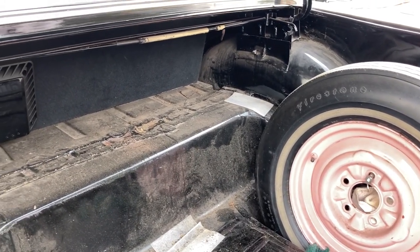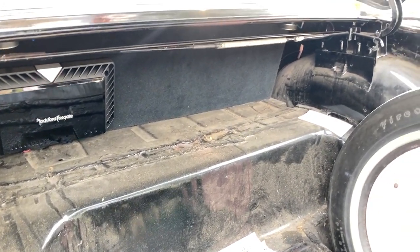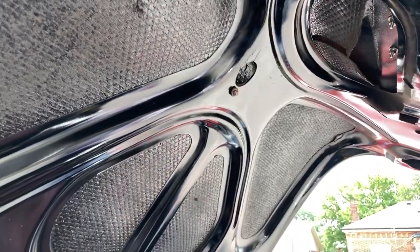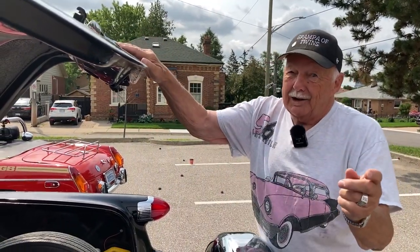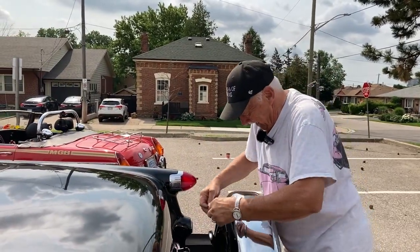But the nice thing about this is when we went to the drive-in back in the day, and your friend had a big car like this or a Mercury, and most of the cars back then were big, they had big trunks. One of the best things about it was you and your girlfriend would hide in the trunk. And you were hoping when you got to the drive-in there would be a long lineup, because you've got to remember, it's just you and your girlfriend in the trunk. So that was kind of like a bonus. Pay extra for that little feature, if you will.